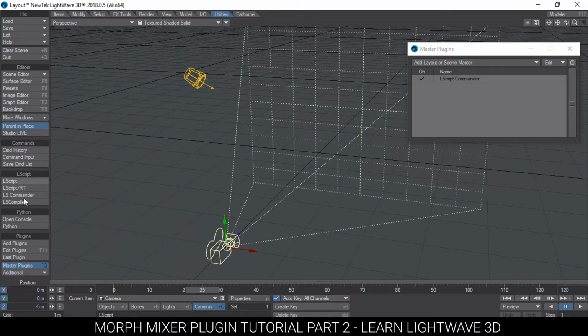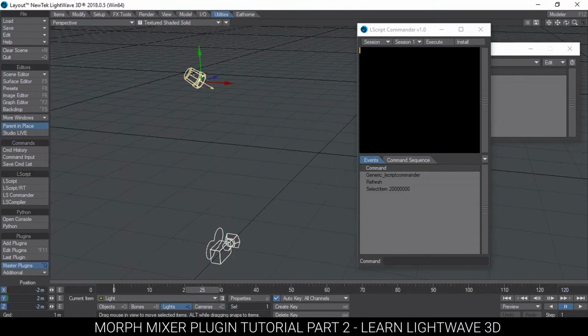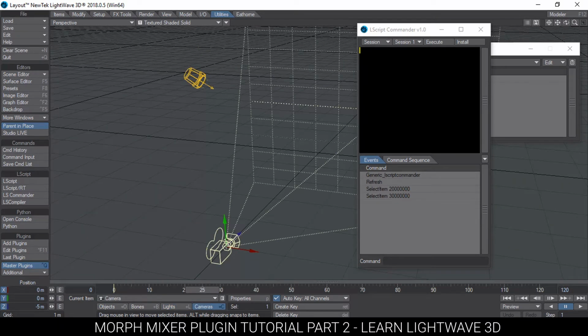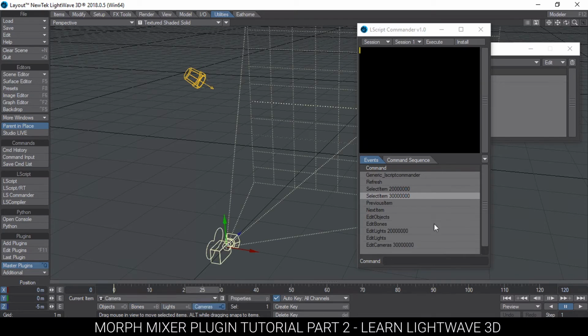So in order to do that, let's go to the ls commander here. Now in here, when I select an item, you will see what commands are actually passed here. So there's select item, of course, when I directly select an item. And then when I use the arrow keys to select an item, these are the commands that come up: previous item, next item, select item, select item. Okay? And also when I hit the objects, edit bonds, lights, and cameras. So all this is part of selecting an item, and these are the commands that correspond to those actions.